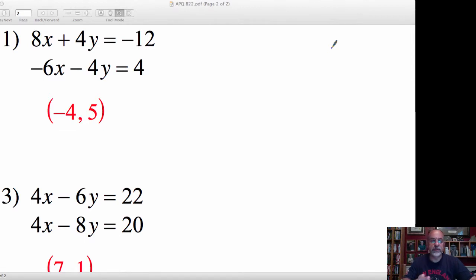And remember, there's two things we want to look for that will help us avoid fractions. So first thing we want to look for is a variable in either equation that has a coefficient of 1. If it does have a coefficient of 1, we want to solve for that variable because then we will not have any fractions when we have the letter by itself.